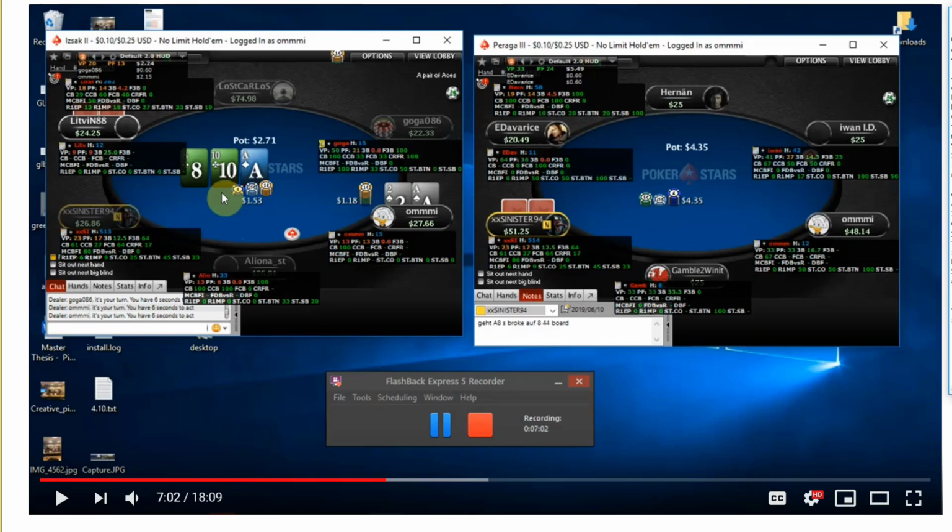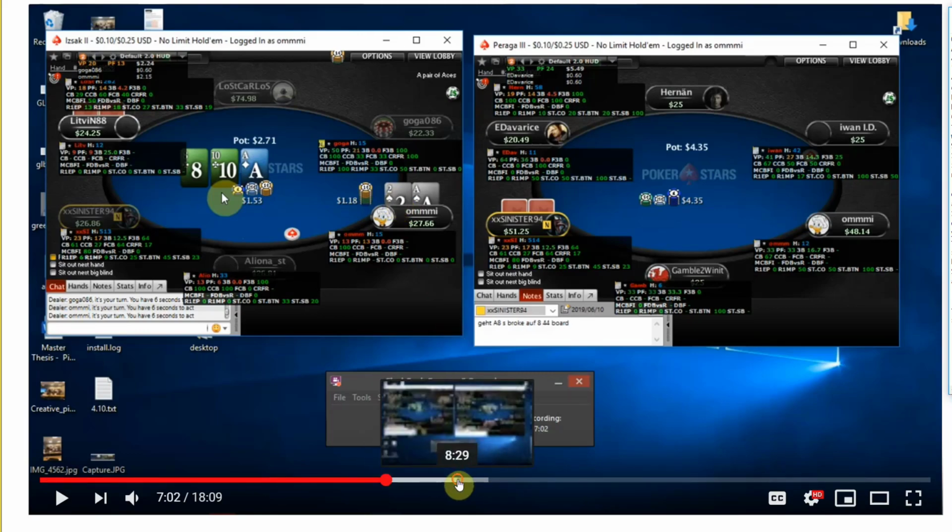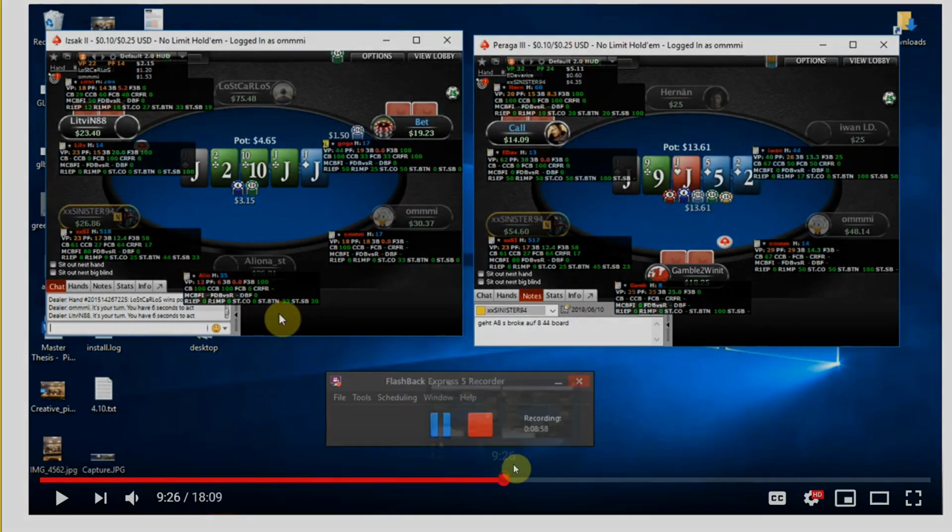Yeah, and if he has a flush draw, he will call anyway. He doesn't care if it's 118 or 90 cents. Yeah, you charge him a little bit more with the flush draw here. I understand. But for your own sanity for the turn bet sizing, you might want to lower it a little bit. Yeah, makes sense. Okay.